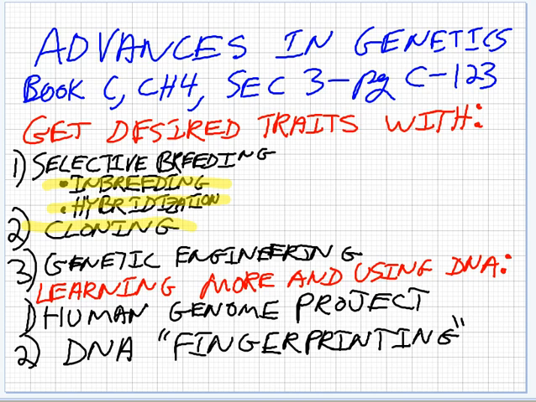We could also change plants so that they'll grow in poor or salty soil, or grow in places where it's very, very dry, or grow in places where it's very, very cold. And this would also help people in the more troubled parts of the world because they could grow their own food even though their land is very, very poor quality, and be able to provide for themselves and not have to depend on the rest of the world for their livelihood, which would be a great advantage. Freeing people from those hardships would be a great thing to do with this kind of technology. So that's genetic engineering in other animals.